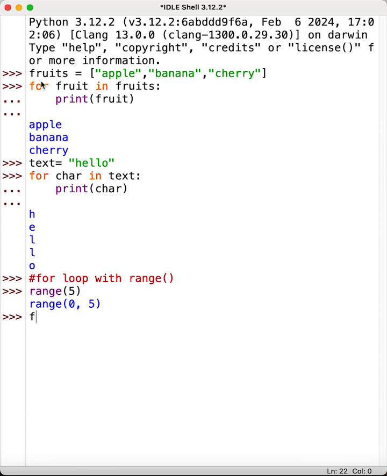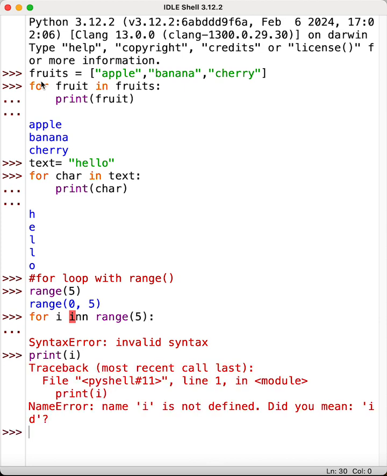So I can use for i in range 5, and at the end print i. There is some problem with the for i in range 5.